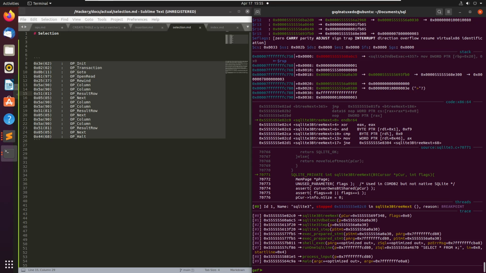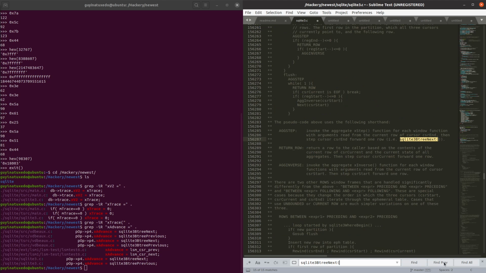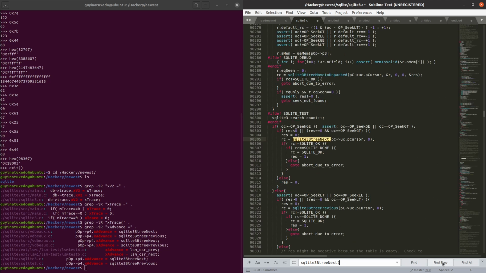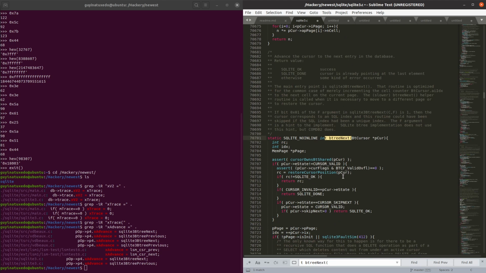And yeah, so it uses sqlite3BtreeNext to actually move it forward to the next entry, which uses btreeNext, as we can see. Let's see what it does.